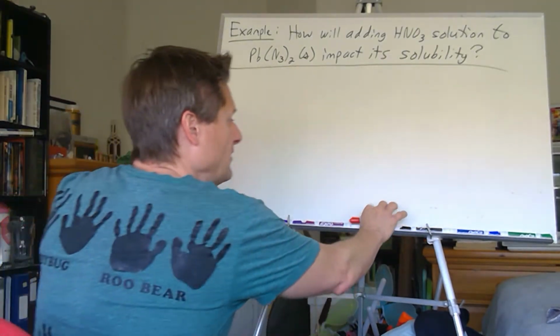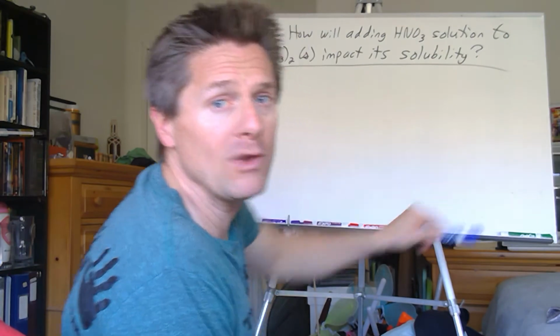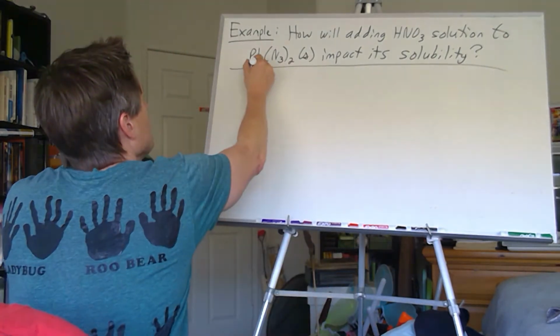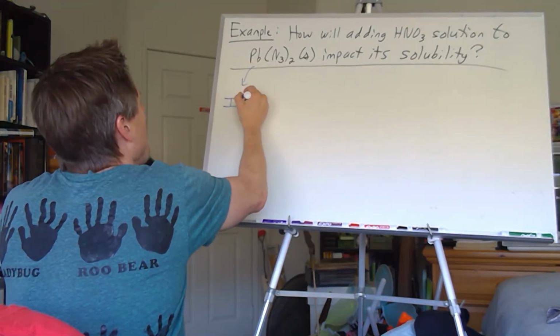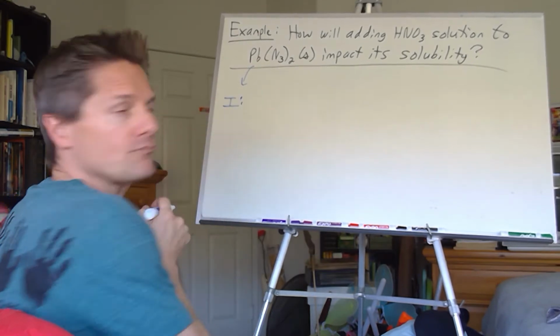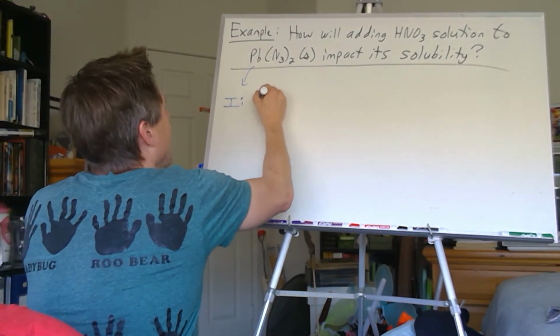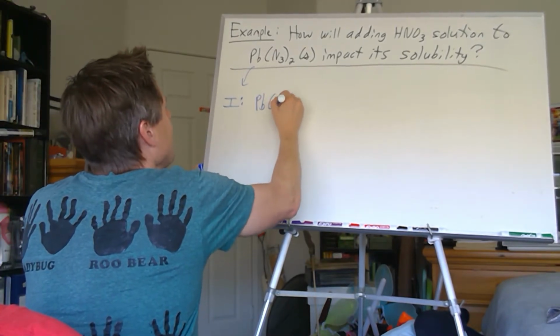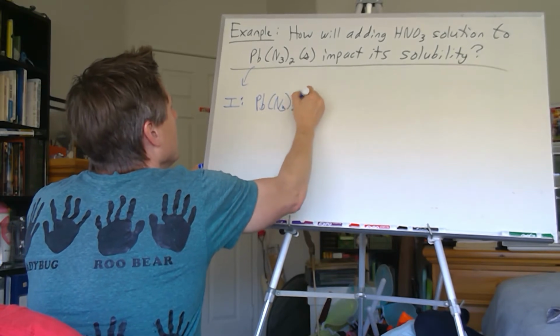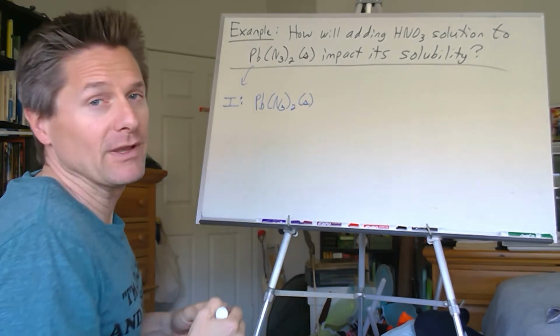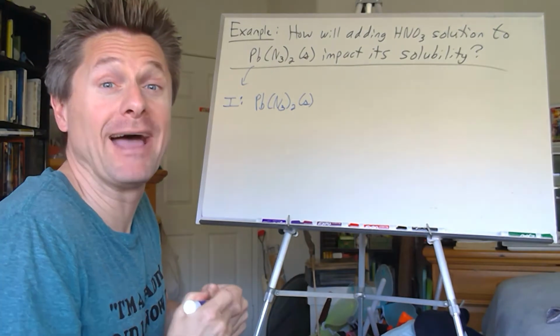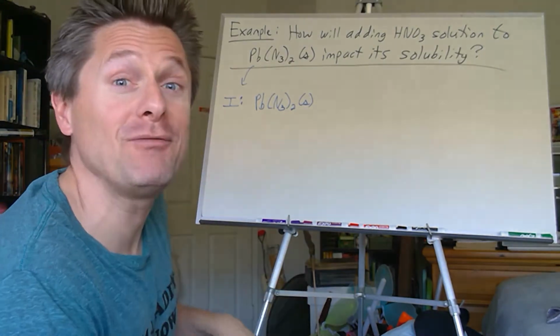So let's always start, if you're unsure what to do, always start with the equilibrium of a solid. So let's bring that down. Let's call this equation 1. Okay? So let's draw that solid. So I got my lead(II) azide. Weird stuff. Hopefully we can find that on the Ksp table. If not, I'll have to stop this and do a whole new video.